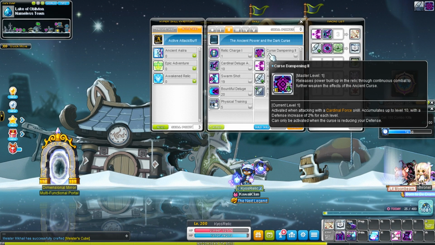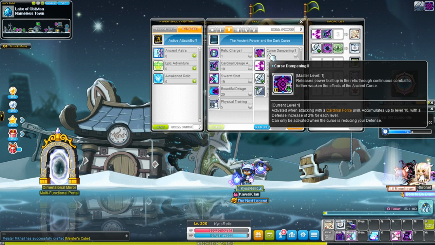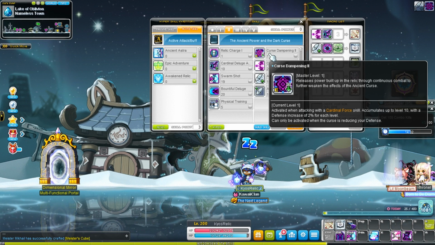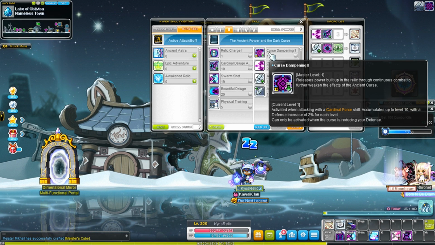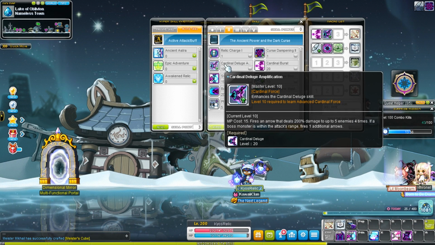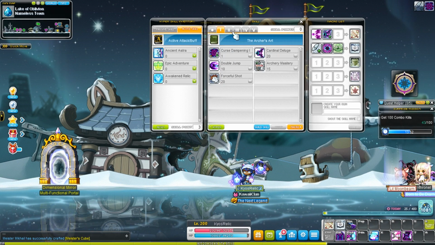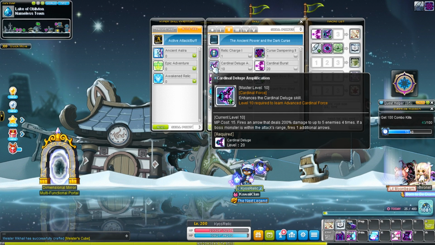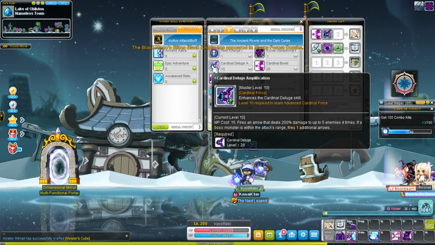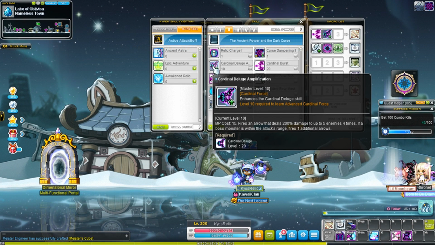And then we have Curse Dampening 2, which instead of crit rate, it is now defense. So now, not only are you gaining crit rate for continuously attacking, but you're also gaining defense. And then this just increases the effect of Cardinal Deluge. And if you're fighting a boss, 1 extra arrow will fire. So, not bad.